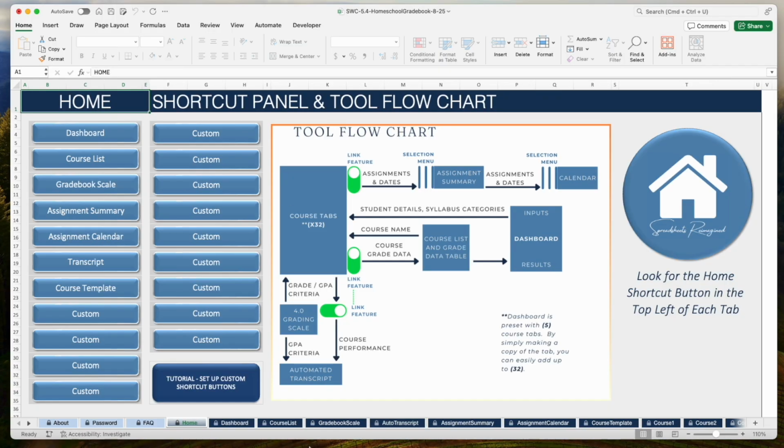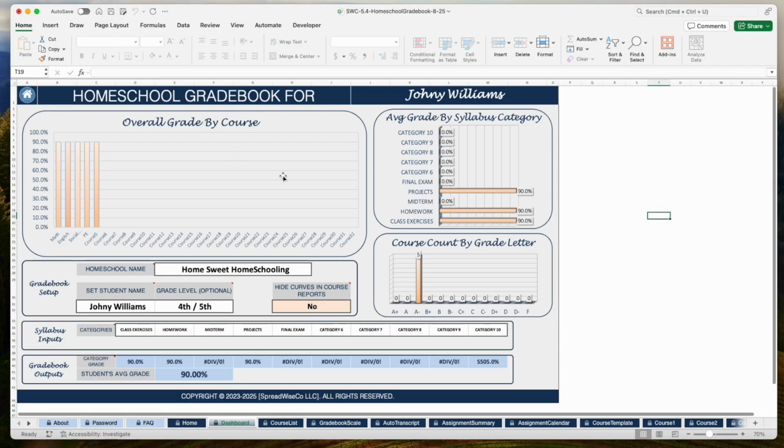So I'm going to go back to the dashboard. You've got your homeschool name you can plug in, and then, as a reminder, this workbook is just one student and then multiple courses for the student. I think I've got it up to 32. I did have it at 25, and I boosted it to 32 courses. So that's an improvement over version 5.0. It's been through a couple of changes since then.